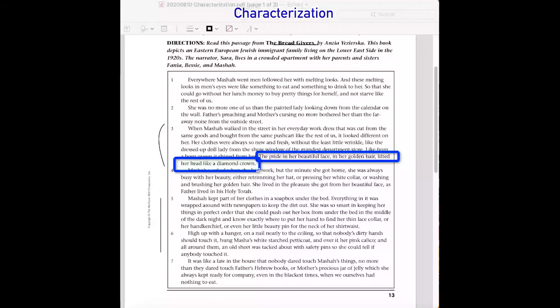The pride that she carries lifts her head and makes her feel confident in life. So these two lines use a simile, and using the simile, it reveals more about Masha's personality. I hope that you feel this was a helpful exercise for you to identify the direct and the indirect aspects of a character's personality.